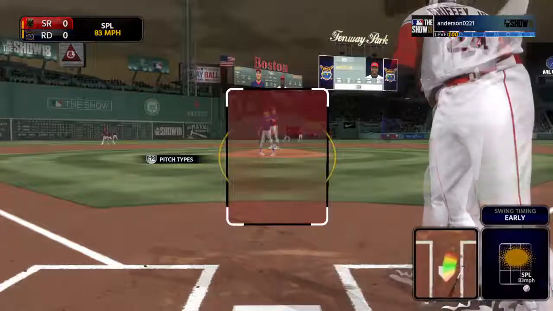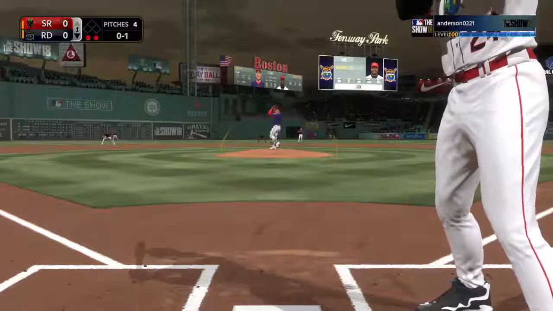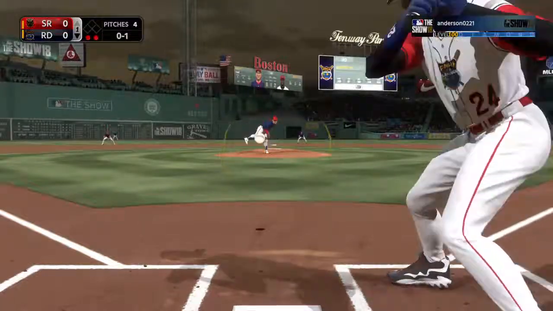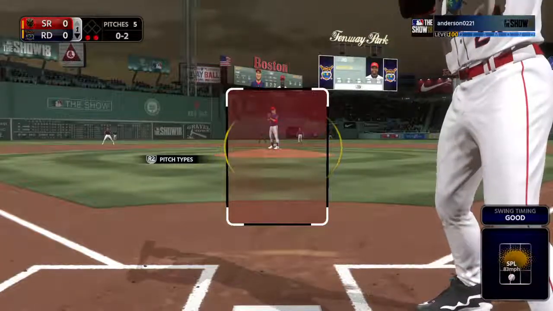Swing and a miss, 0-1. That's just a great pitch right there. Great execution. He just got that hitter to think that pitch was knee-high. Nasty diving out of the zone. Behind 0-2 now.